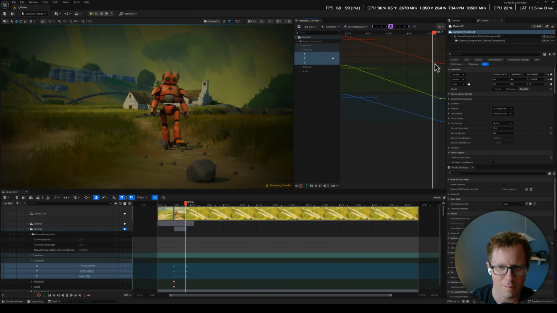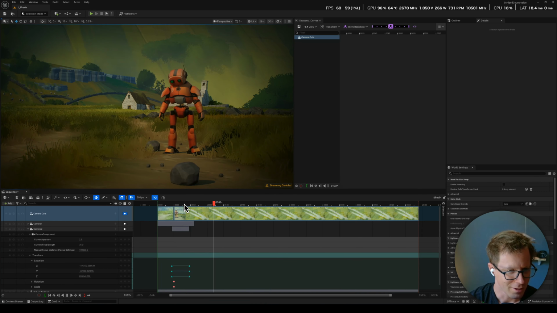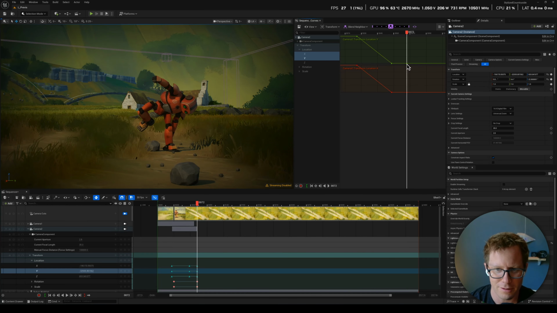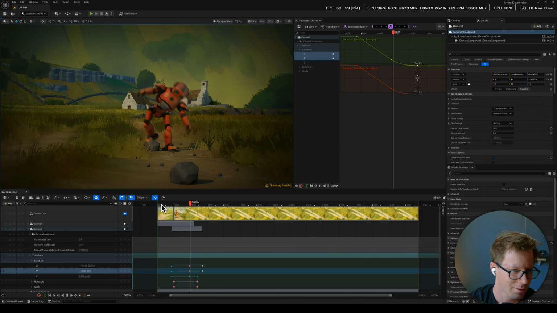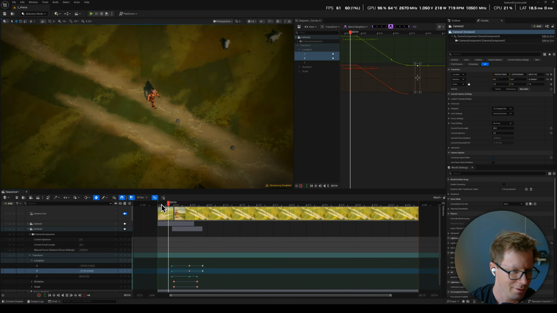Cool, so now if we look at our main camera cuts track, look through here. First shot, second shot. Oh, here's what I want to do. I want it to slowly stop when he loses his balance like that. Let's add another couple keys. The camera just stops with the character a little bit. Yeah, cool. All right, watching camera. Cool, now we've got that.